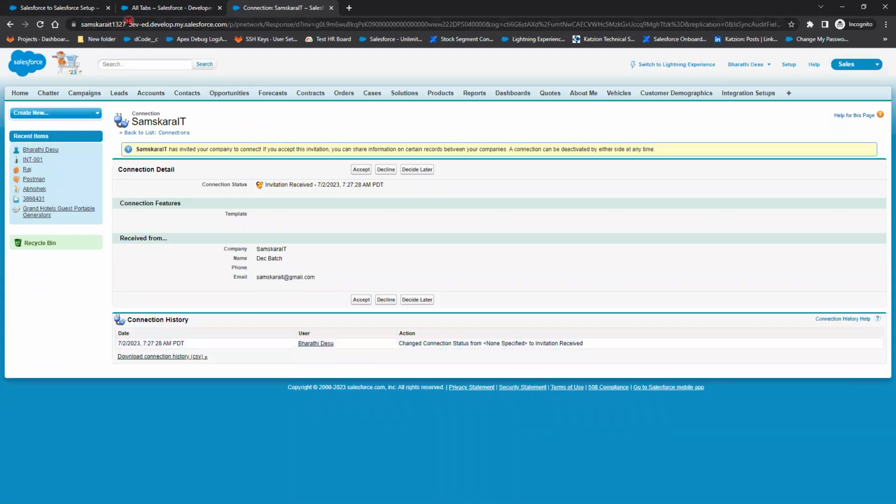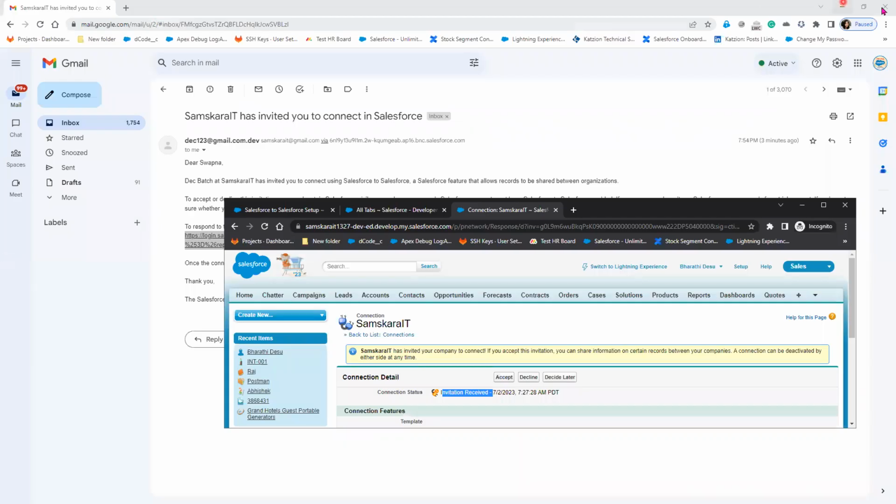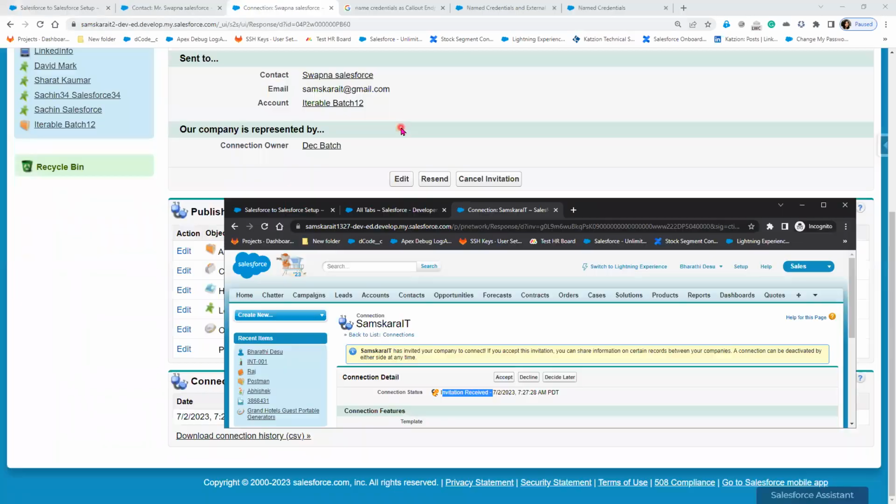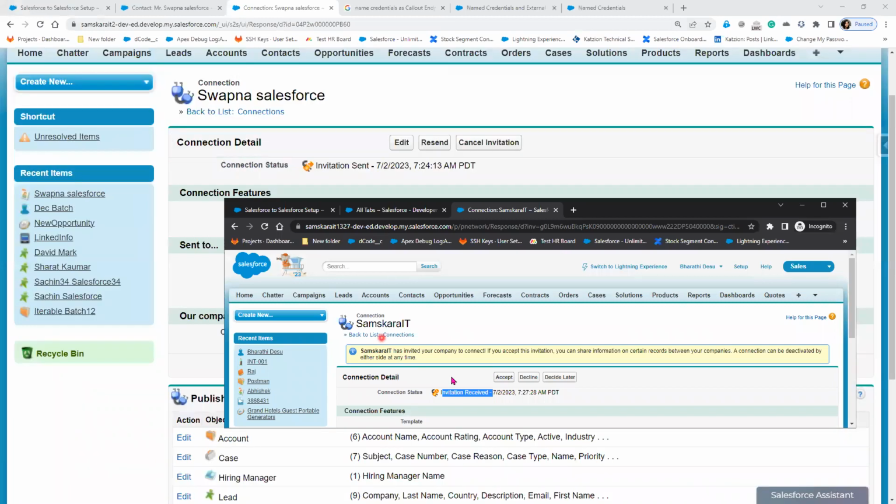It directly opened to the invitation received. There it was showing invitation sent, and here the invitation is received, on 7/2/2023, 7:27:28 a.m. PDT.